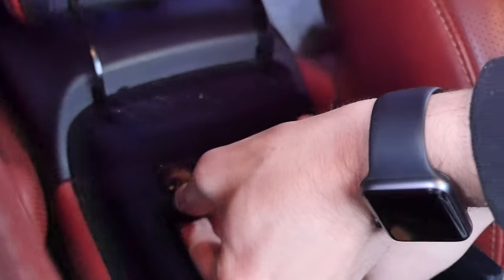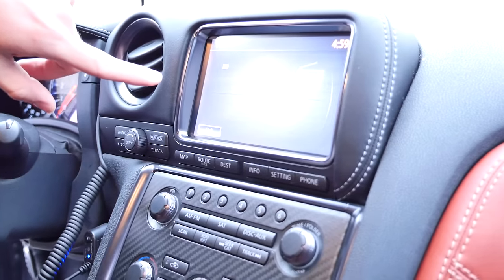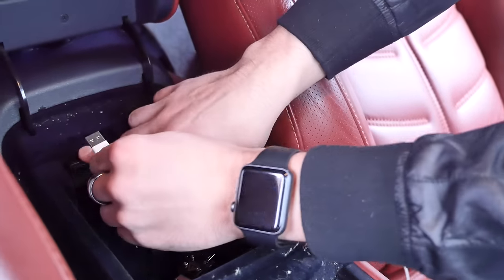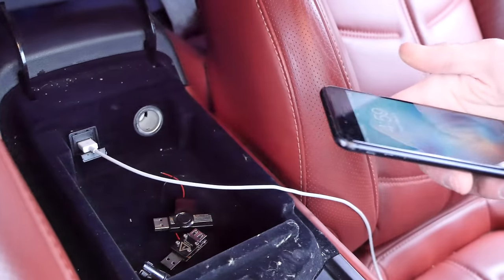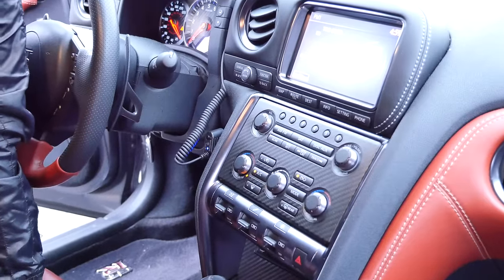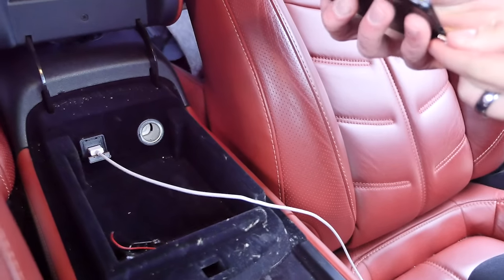I hear a click — it resets! It's not playing music anymore. The clicking stopped over here. Let's see if the iPhone still turns on. It's not charging anymore. I think we fried your USB port, man. Did you unplug it and plug it back in? Yeah, nothing. That's kind of crazy — it started tweaking out over here on the actual navigation display. I'm gonna try the tester, see if we can get any sort of power out of it still, but I think I just fried your port or a fuse. We're gonna go ahead and check the fuses.